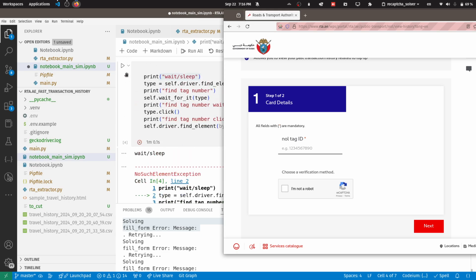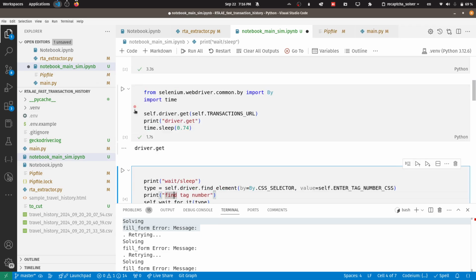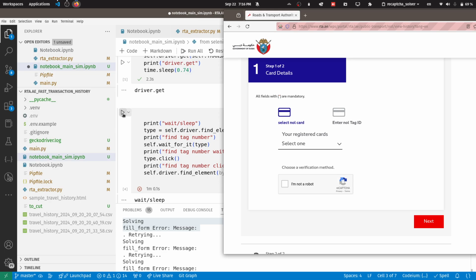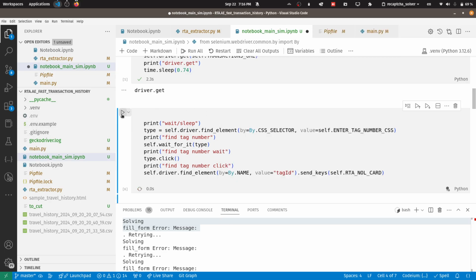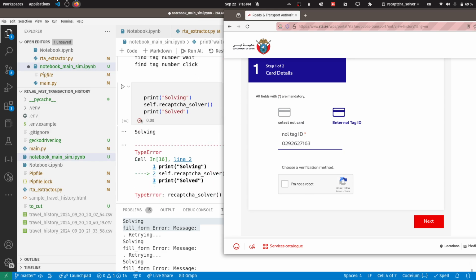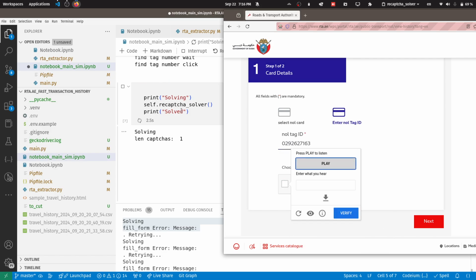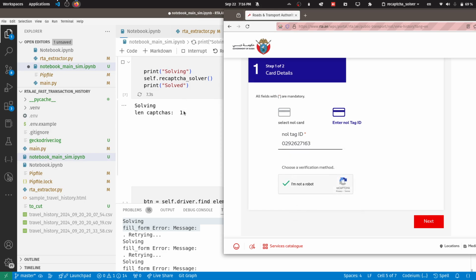Interesting. Let's run it again, but let's run this one first. So the driver goes to this page again. Okay, now it fully loads. That's really interesting that the HTML didn't load fully that way. Okay, now do the solving. So it says there's just one captcha, which we're gonna try to solve. We solved, but it doesn't go away. Interesting. So, what should I do if it doesn't go away?